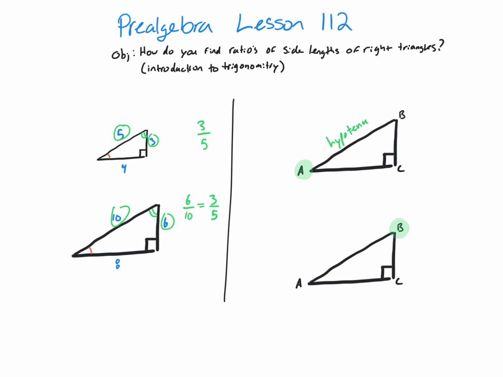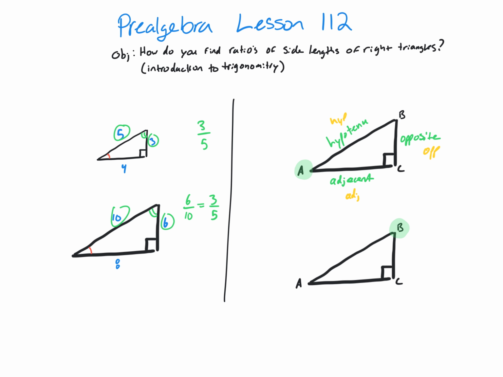The side opposite that is a side opposite angle A. Notice this is angle A here, so it's across from it. It's not adjacent to it, it's opposite it. And then we also remember that adjacent means right next to, and that's what we call this side here. And of course, we abbreviate those. Hypotenuse, we say HYP, opposite OPP, and then adjacent ADJ.